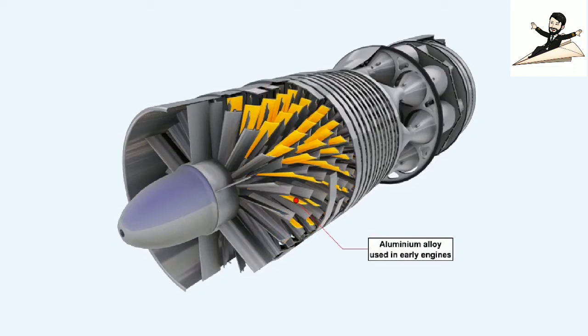Early engines used aluminium alloys in the manufacture of stator vanes, but it was found that it did not withstand foreign object ingestion damage at all well. Thus, steel or nickel-based alloys, which have a high fatigue strength and are less easily cracked or eroded by impact, are now used in the manufacture of stator vanes.